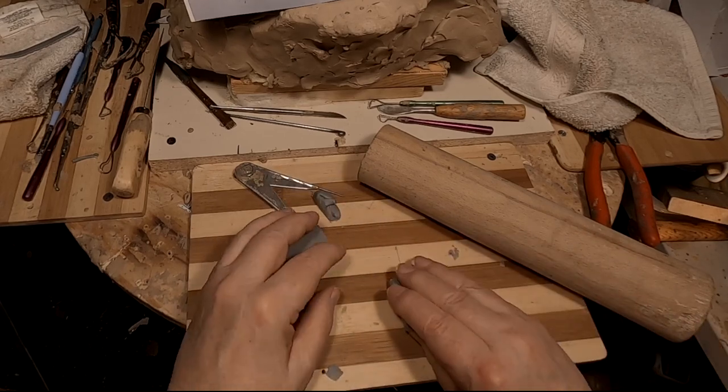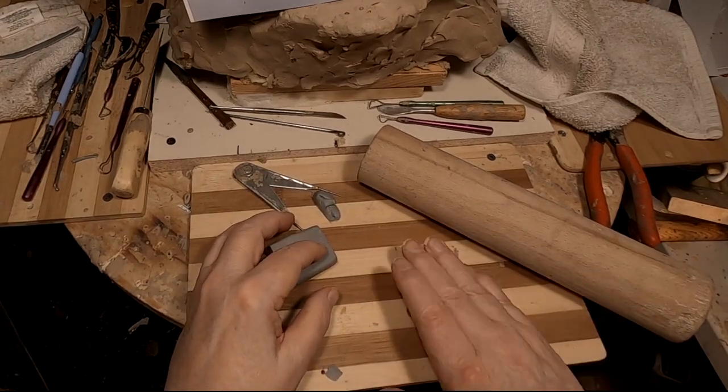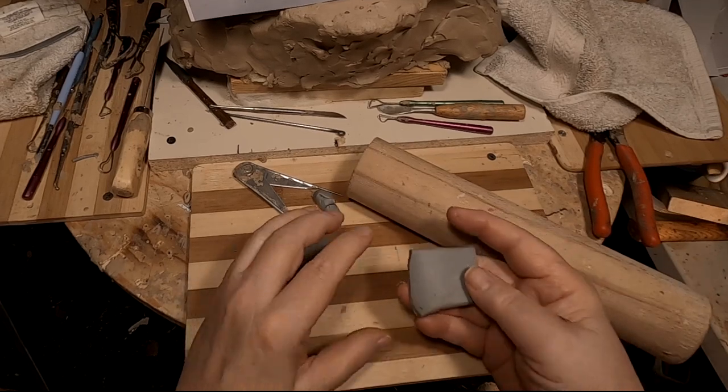Now the top part would be a little flattened out.